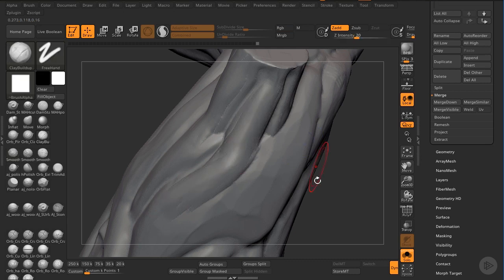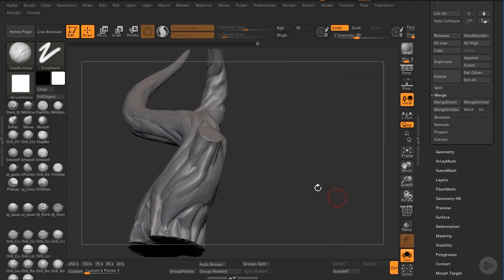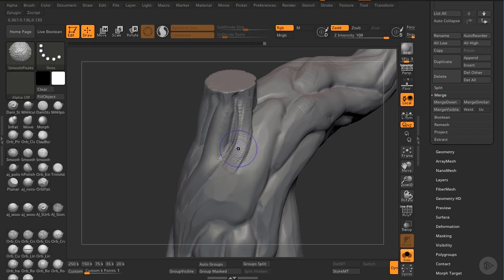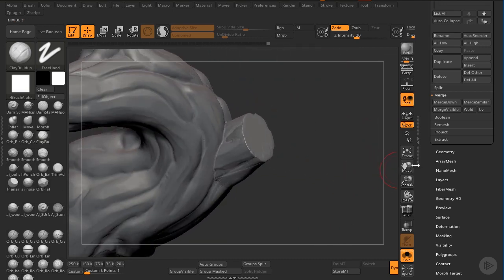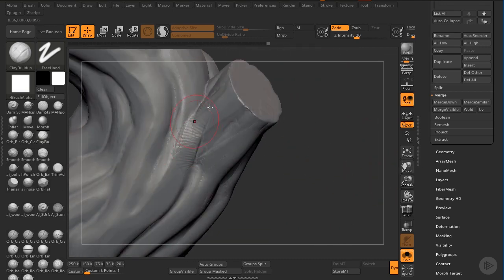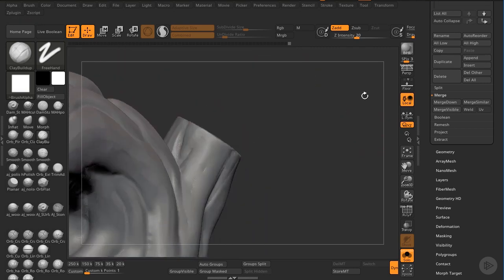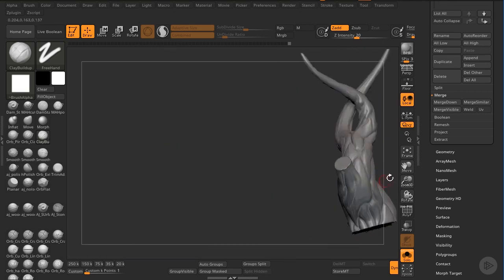And I'm not too worried about random lines like this because that actually looks pretty cool. It kind of looks like one line splits into two. As long as the meshes connect, it makes perfect sense. I'm just going to go here. And this is kind of a challenging place here. I'm going to try and make it work. So I'm just going to move here. And again, just holding Shift with peak smooth so I can smooth the peaks and not touch the lines. Let's go back here.